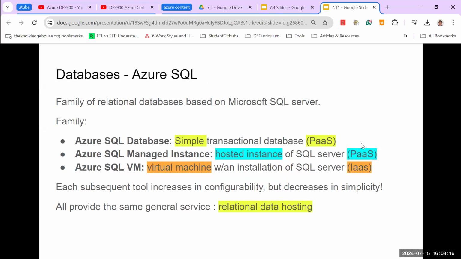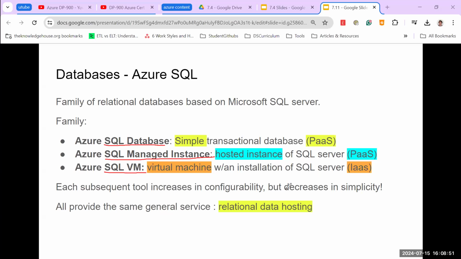All right, first up, everyone, is Azure SQL, and this is essentially your classic bread and butter relational databases used in Azure. If you want to store data in a relational database, Azure SQL is probably the way to go, right? The only thing is that there are 3 specific solutions. There's Azure SQL Database, Azure SQL Managed Instance, and Azure SQL VM. Now you might be thinking, well, what's the difference between all these 3 solutions?